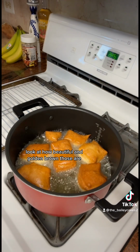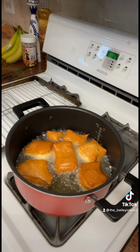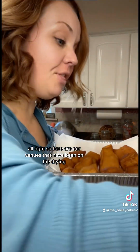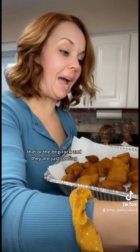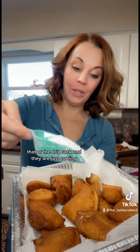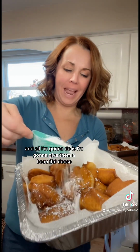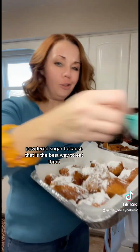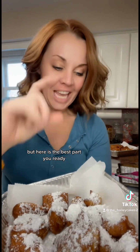Look at how beautiful and golden brown those are. All right, so here are our beignets that have been on the drip rack, and they are just cooling. And all I'm going to do is I'm going to give them a beautiful douse of powdered sugar because that is the best way to eat them. You can also drizzle them with honey, but here's the best part.